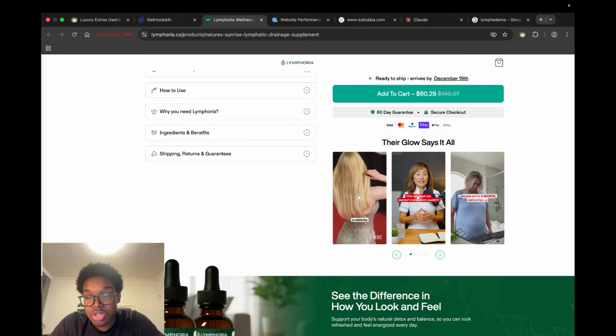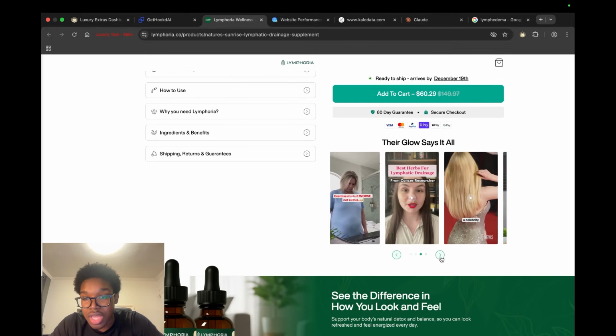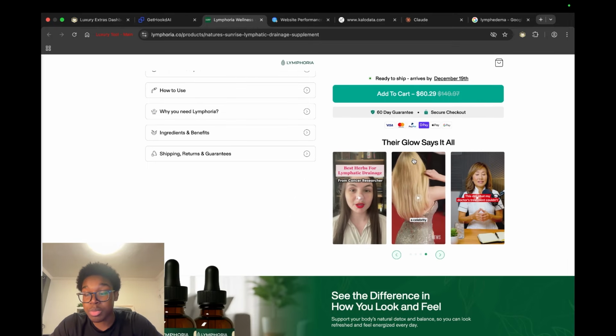But this right here, this is also really good because it shows that, okay, other people have used the product and it's working for them. It could work for me too. So if you are able to put videos of your product here, do it. With Elixir theme, I think you can do it. With Shrine Basic, you can't. With Shrine Pro, you can. Okay, so it depends on your theme.